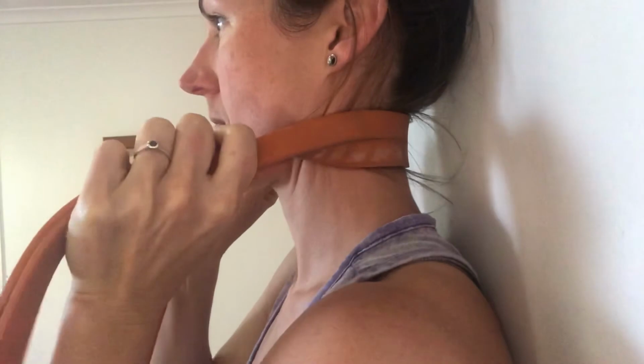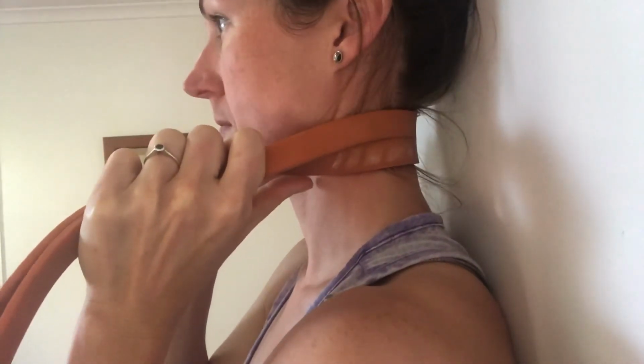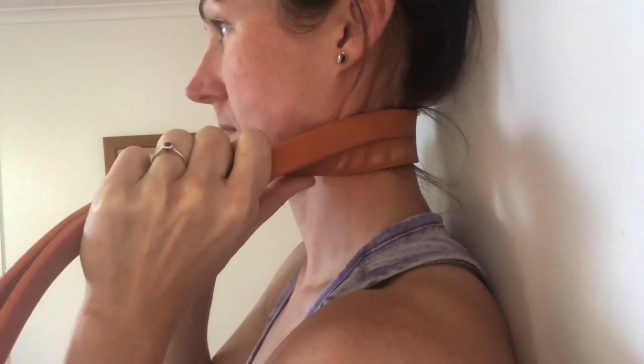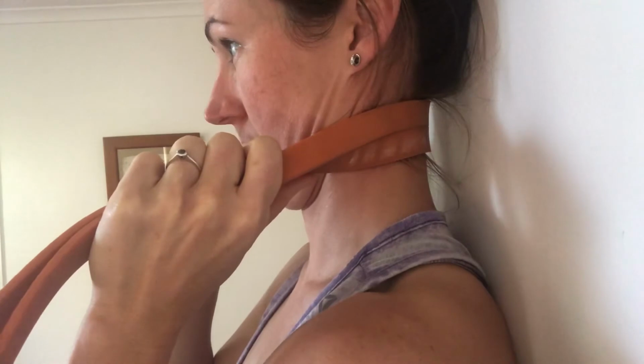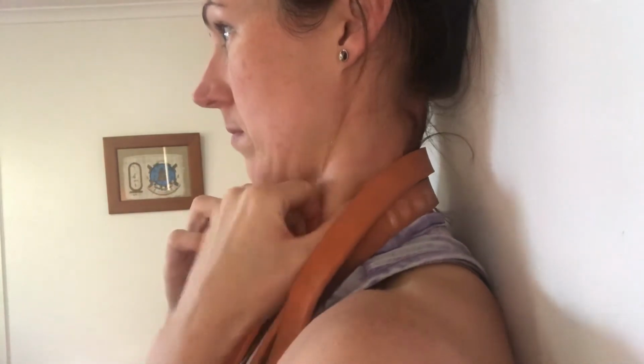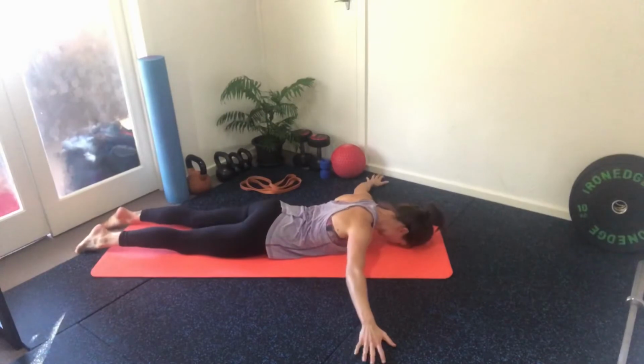A closer look at this one, and an intermediate position to do is against the wall. Here you can see me attempting to lengthen the neck while drawing the jaw into the wall, whilst achieving that lovely double chin. A way to check that you're using the right muscles is to grab that nice big meaty muscle on the outside and make sure it's relaxed while you're doing the exercise.